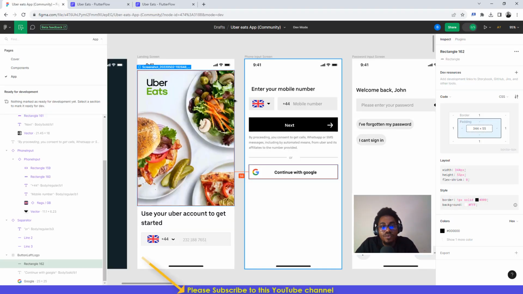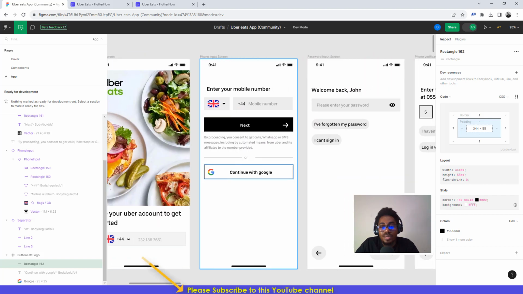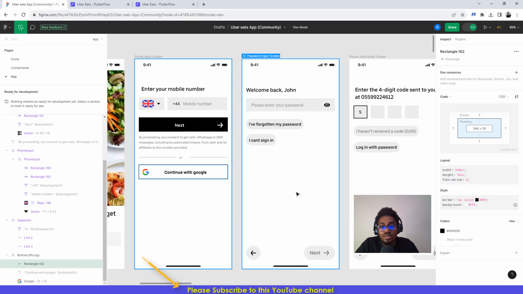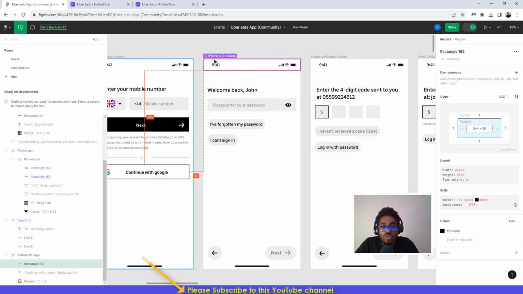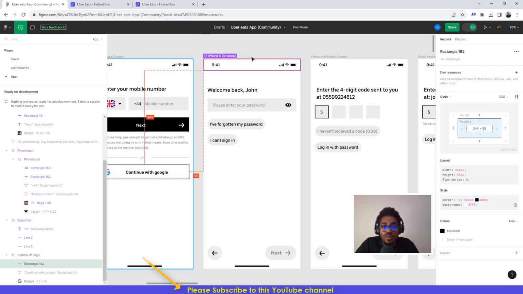Okay, so we have a couple of screens that we have done so far. The splash screen, landing screen, phone input screen, and then we can actually keep doing more. So we will just go ahead and work on this, and then we will just break this tutorial into different parts, and then at the end of it all, we will have a very complete tutorial series. Okay, so I think at this point, let's not make the video way too long, this is where we'll stop for this particular part. We will continue this part in the next tutorial.